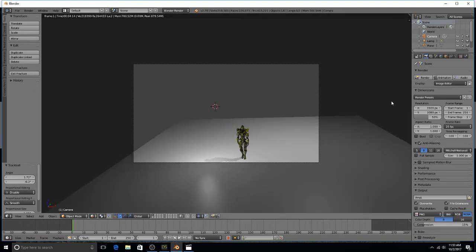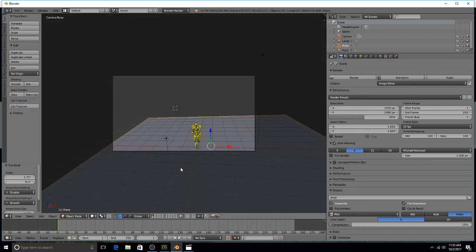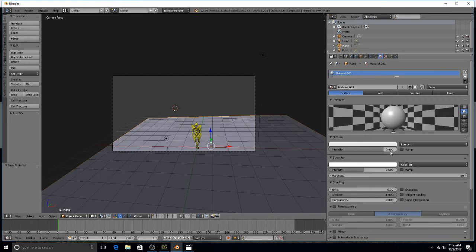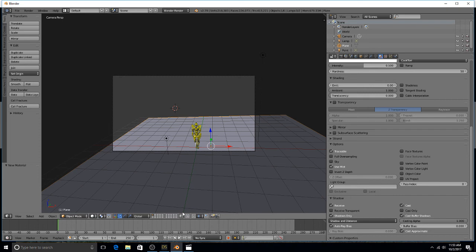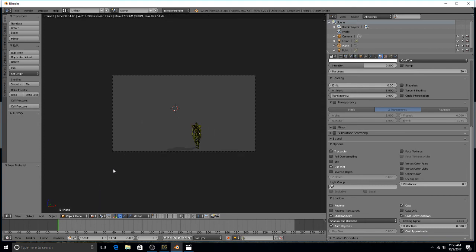Now this particular one seems to have a shadow on, but I would have to make the shadow invisible to the plane, and I would just go to add materials and go down here to shadow and shadow only, and then when we were to render it, the plane would be gone. So I managed to solve those issues with DAZ 3D and Blender.